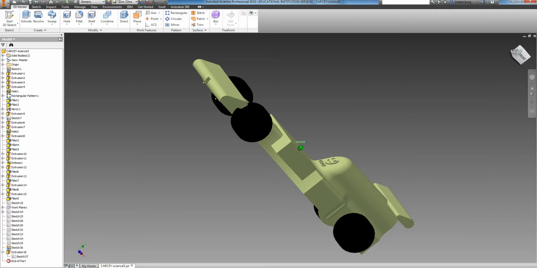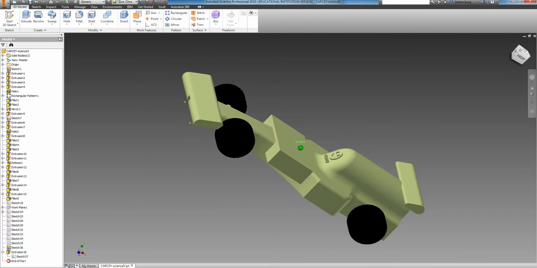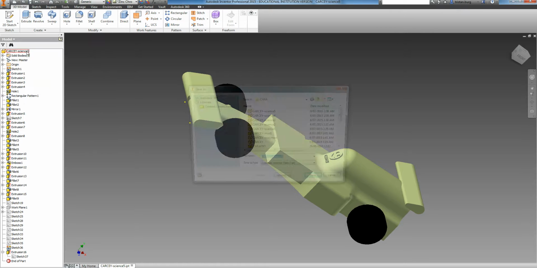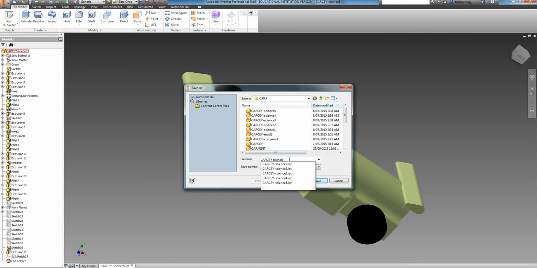The variable I'm changing is the size of that rectangular feature in the middle. That's my independent variable. I'm changing that height. In the flow diagram, I'm going to be testing how the height of that particular feature affects the aerodynamics, or affects the drag. So the drag is my dependent variable, and I've kept everything else about the car the same. They're all my control variables, but also in the flow diagram, I'm going to have to keep the wind speed, the number of particles, the type of analysis, the direction the car's facing, the same as well to make it a fair test. So I'll save this now as the last modification. File, save as Casey size number 6.